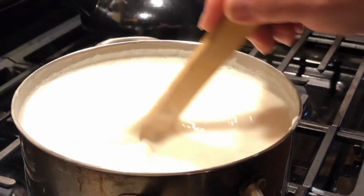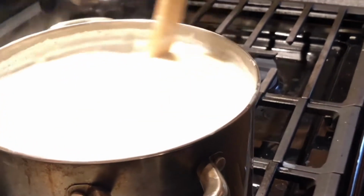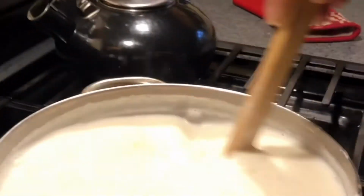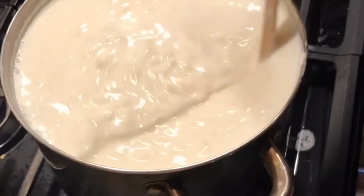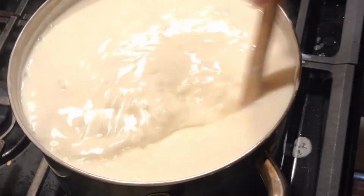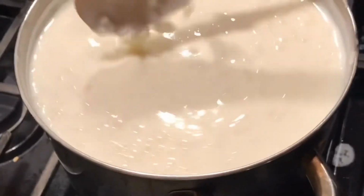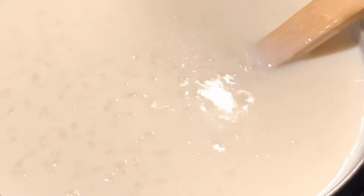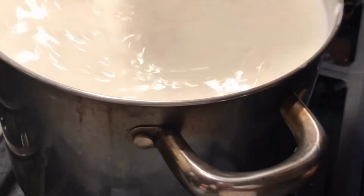It takes another 10 minutes till it starts to boil and the sugar dissolves well. Constantly mixing it. Now it starts to thicken even more once you put in the heavy whipping cream. It reduces more. A pinch of salt, just so it breaks down the sweetness. It doesn't overwhelm the flavor.